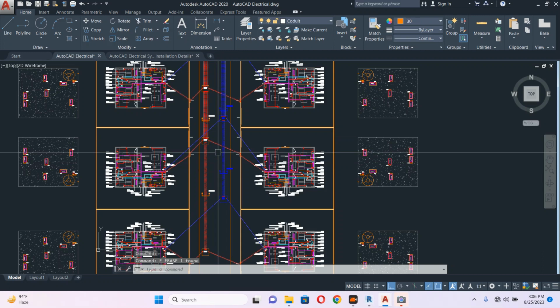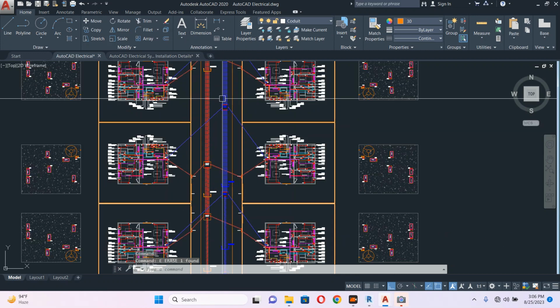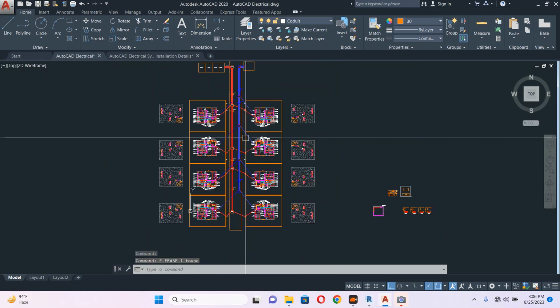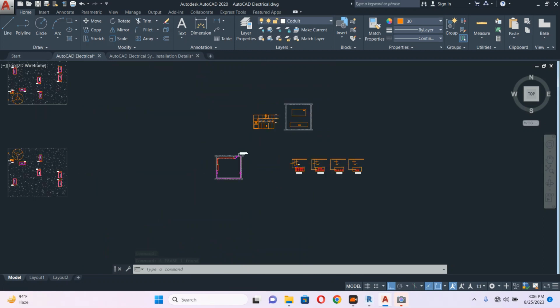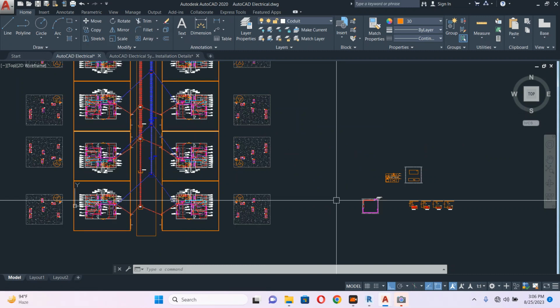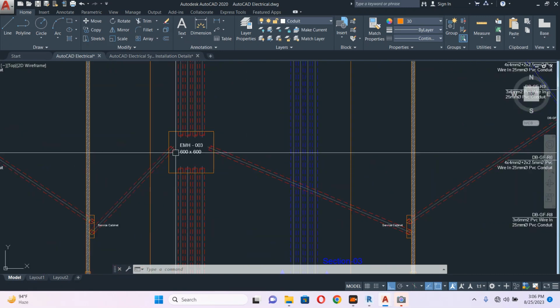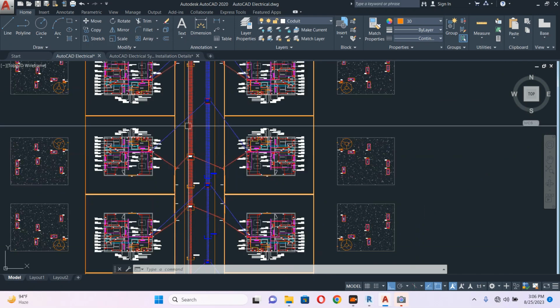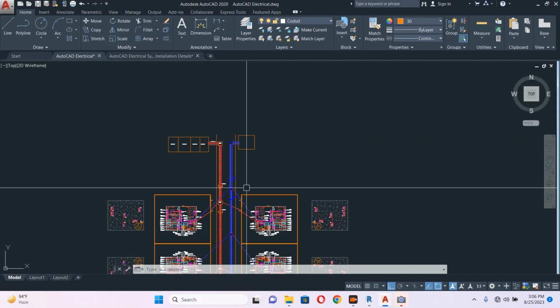So this one now I will delete. So this is underground and you saw how this pipe will go. In the next video I will try to finish in almost 1 hour. Next video I will cover the installation details of the manhole, sectional details of the manhole, and then the substation, everything.